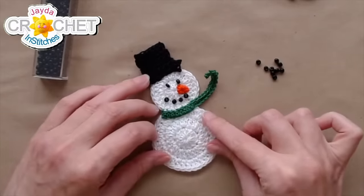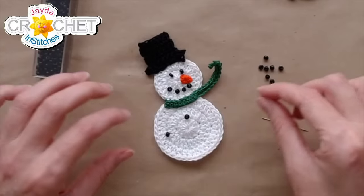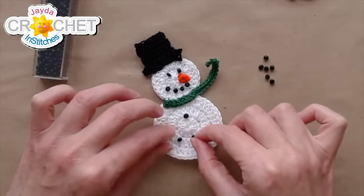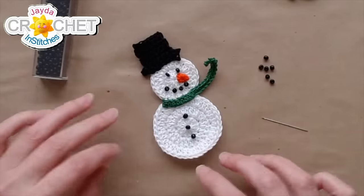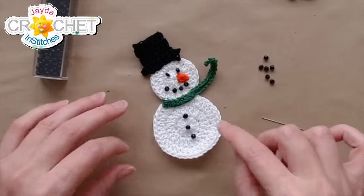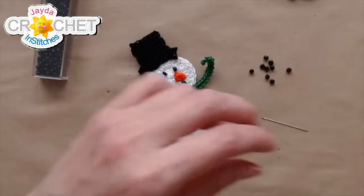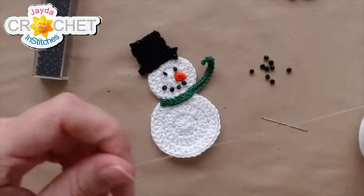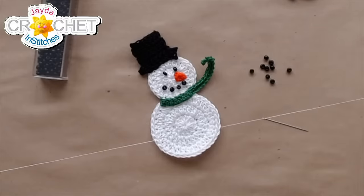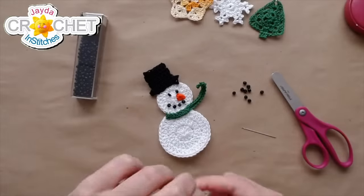I think maybe I might get four in there. And then maybe three little buttons down his front. I think that might be what happens. Four for his mouth and three for his front. I don't think I can fit too many more up there, so let's do that. I'm going to cut myself a length of thread, and let's sew on some little pieces of coal.